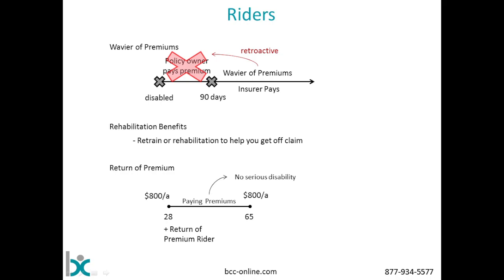Well, how does the insurance company make any money off that? Well, here you were at age 28, let's say paying premiums of $800 a year. And now, at 65, the insurance company is going to give you back $800 for age 28 and the same amount for age 29 and 30 and so on. What was the insurance company doing with that $800 for that 37 years? Of course, they took that money and invested it. And they're going to happily take the returns off the $800. You get your $800 back, assuming there was a 100% return on the premium of the policy, which we don't always see. Sometimes it might be just a 50% return of premium, for example.